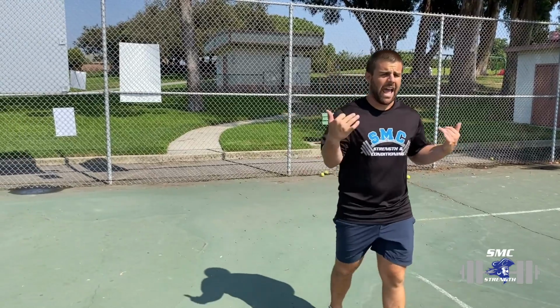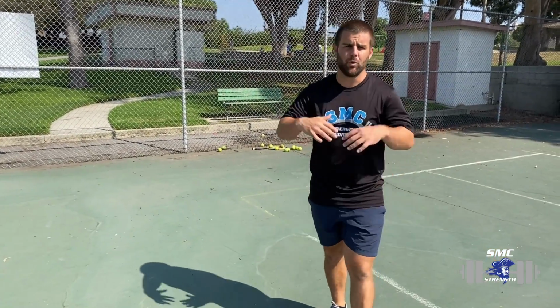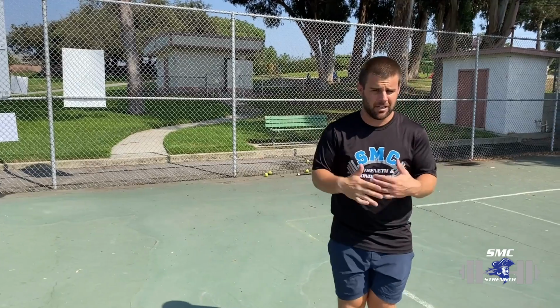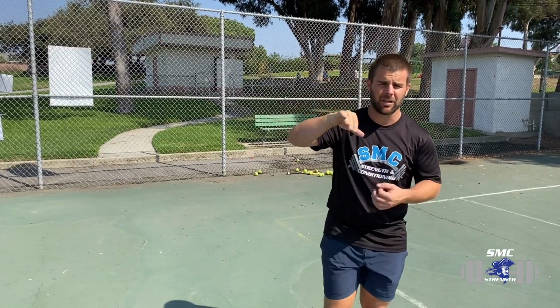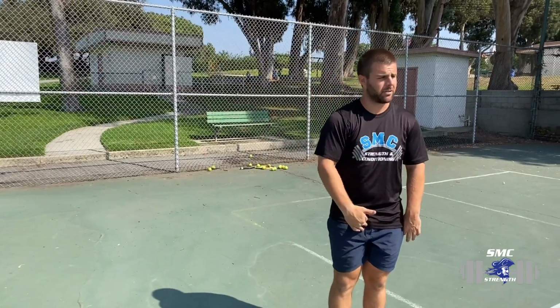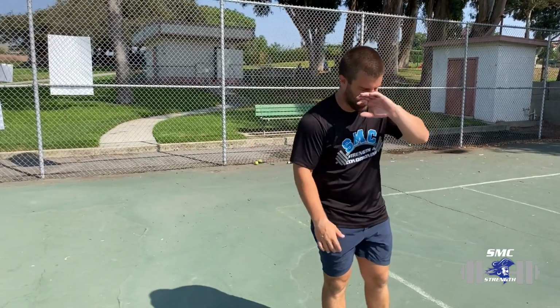So what I have for you guys today is 6 reps down to 1. If you really feel like you're in great shape right now, you can choose to do 8 reps down to 1, but my recommendation, if you have not done a lot of cardio, 6 reps to 1, okay? So if you do 6 reps of the split jumps, you're doing 6 shuttles. If you do 8 reps of the split jumps, you're doing 8 shuttles, okay? So you don't do one and then the other, okay?